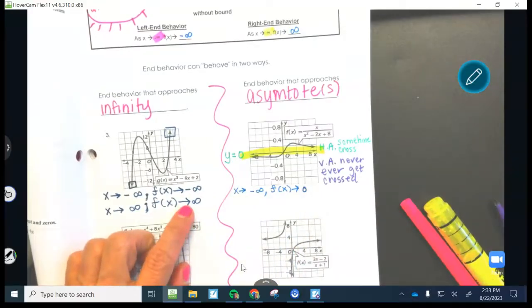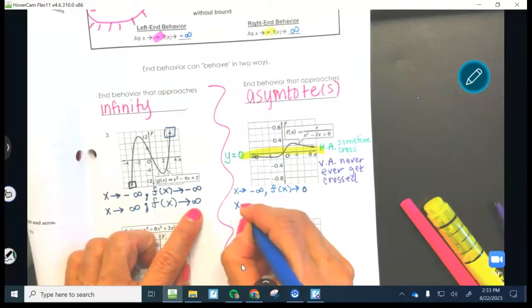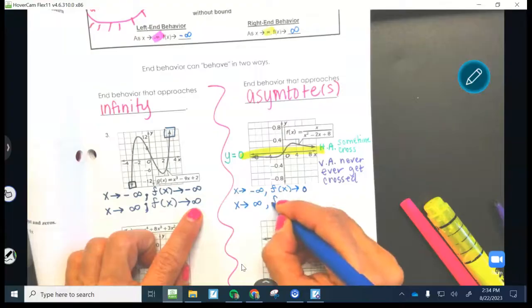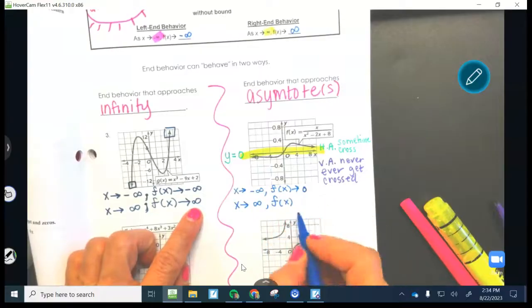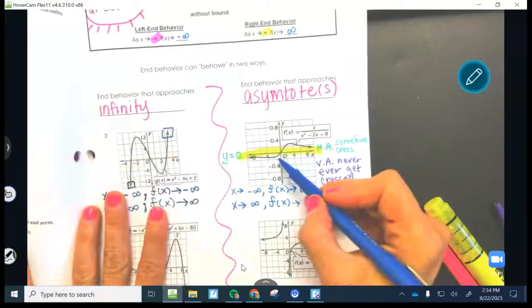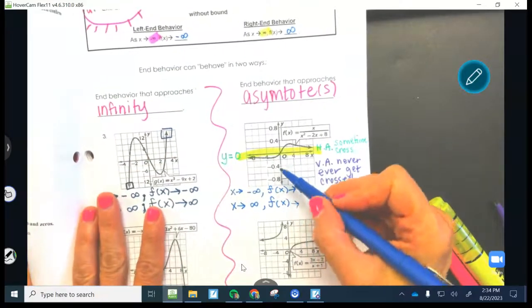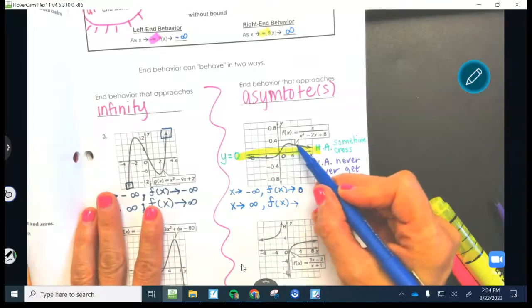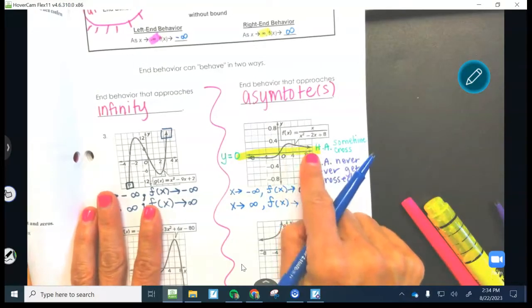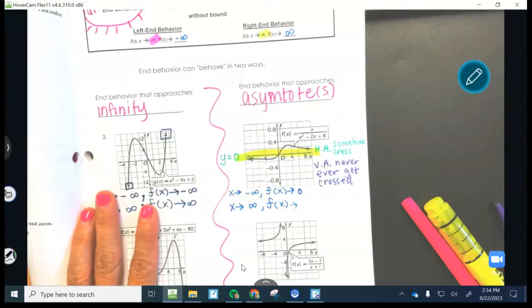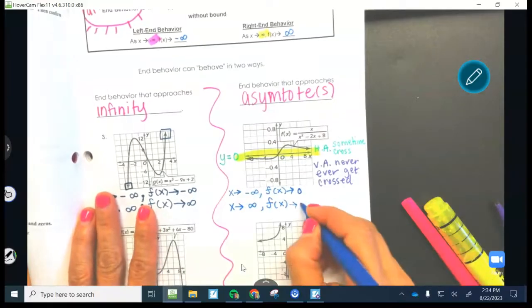Let's look at the other side. Let's look at positive infinity. So if you noticed, here's where the silly graph crossed the horizontal asymptote. It bumps up a little bit, but it's like, oh, no, no, no. There's a horizontal asymptote. I want to get close to it. So even on that side of the graph, what is it still approaching? Exactly. Good job.